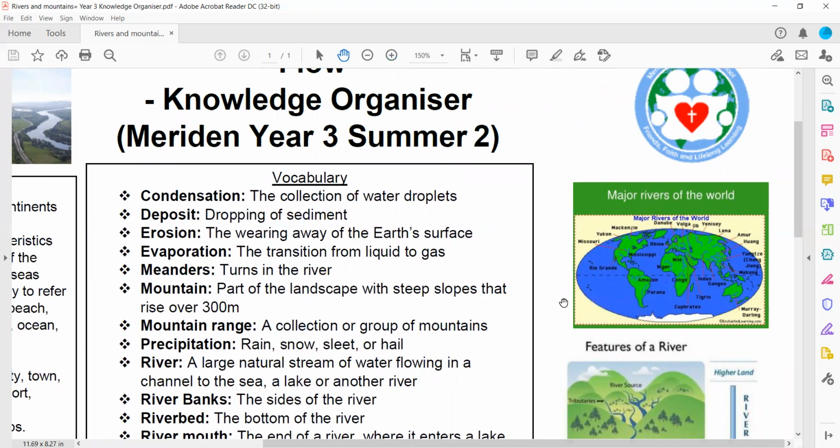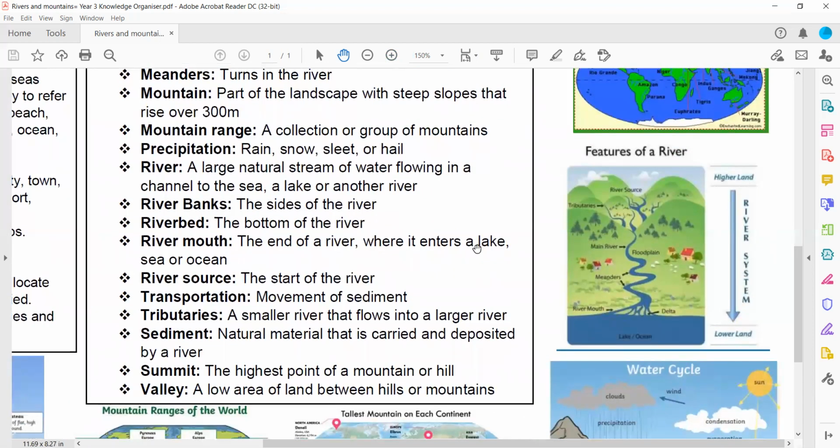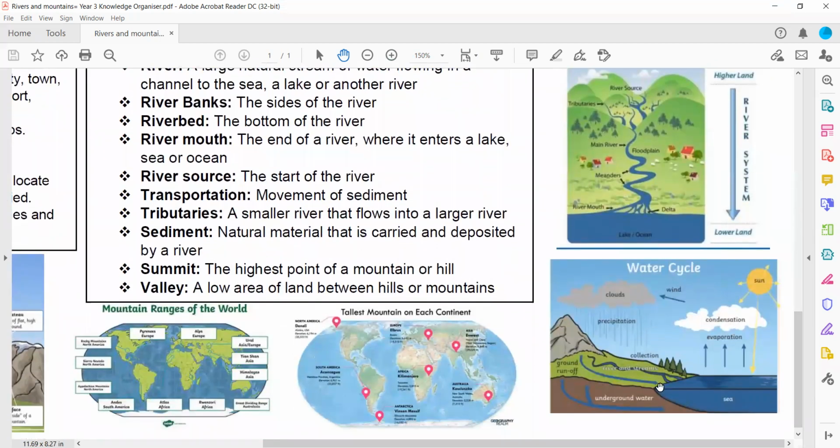We have already started to learn about rivers and mountains. We've looked at the most famous in the world. Maybe you can link that with what you've done in class, talking about where they are, which countries they're in, which continents, and linking all that previous learning in as well. Going down to the bottom, you've got the features of a river, which is where this vocabulary will go into as well, and you can see if you can label it yourself. Then the water cycle in the bottom right hand corner, so those are all things that we'll be doing in our geography topic this half term. So it's looking at how the rivers and the mountains contribute to this as well.